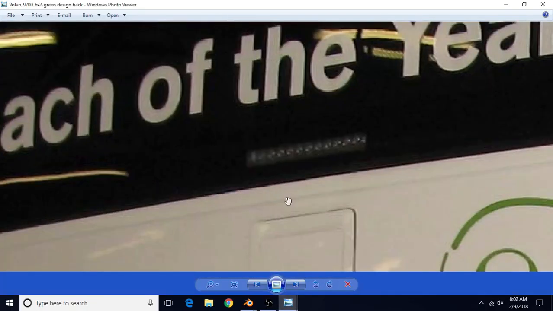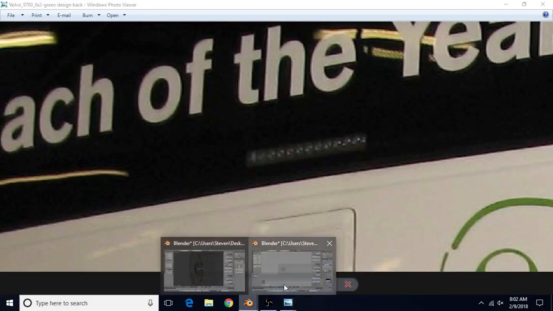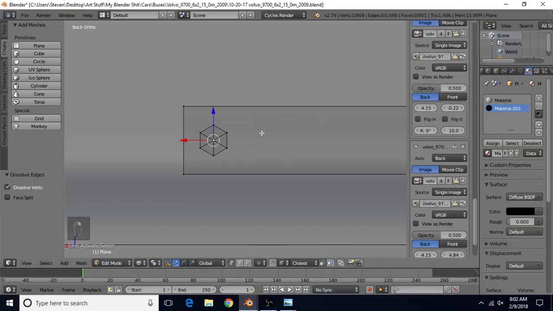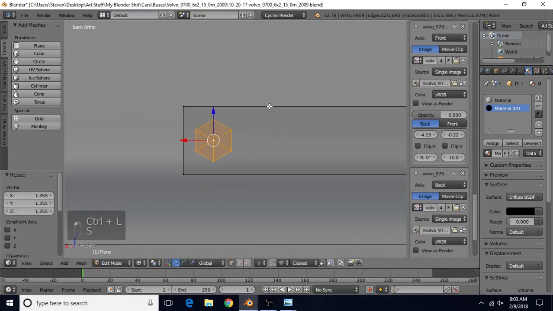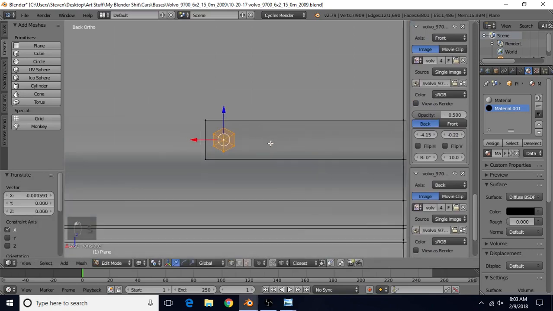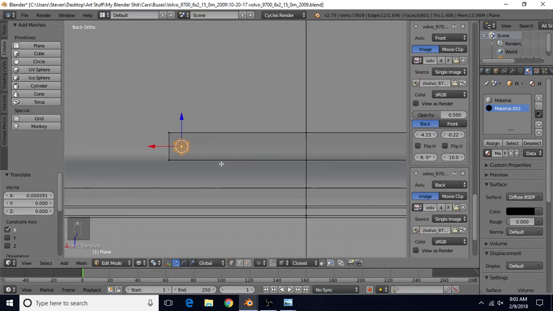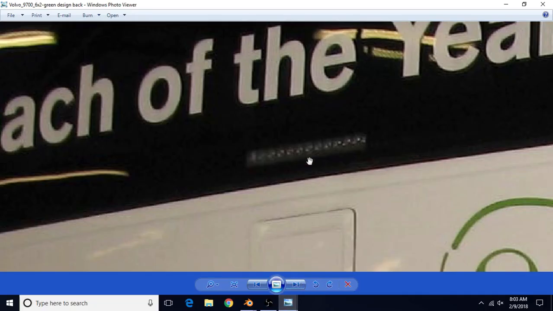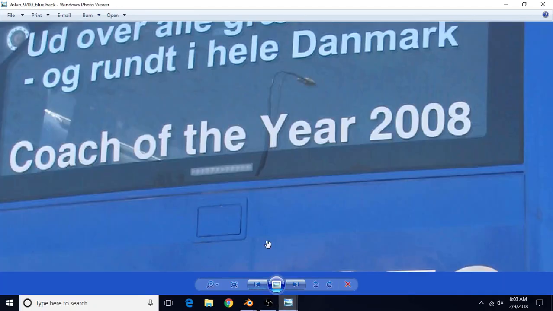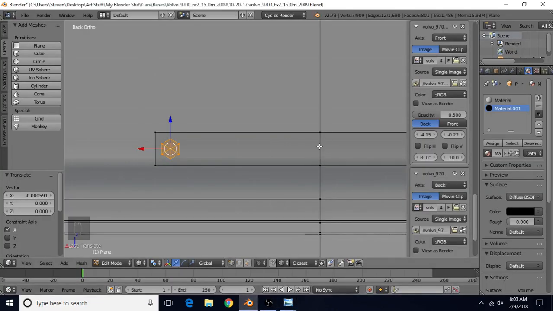I think these circular lights should be a bit bigger than what this is. So I'm going to select one of these points, Control L, S to scale it out until it's a bit bigger. Just make it as large as you feel is appropriate. So we need about 12. I'm probably going to make 13. So we have 1, which is the center point, because it does seem like there's 1 in the center. It's hard to tell, I know, but we're going to pretend there's 1 in the center.